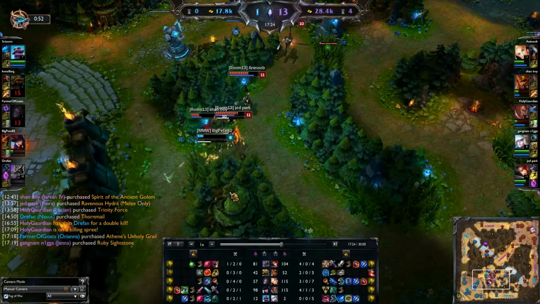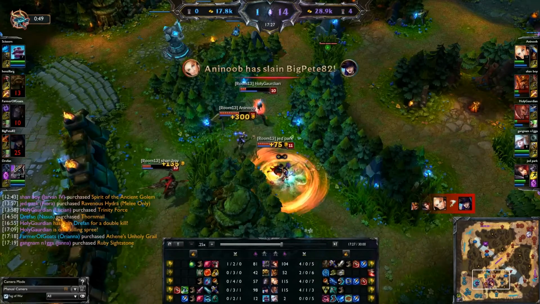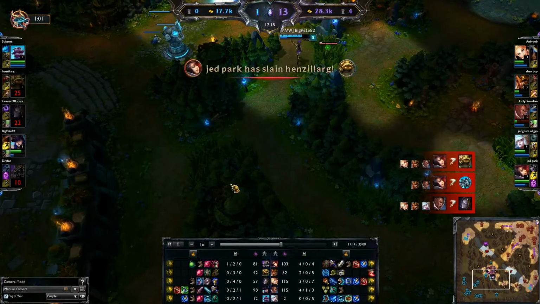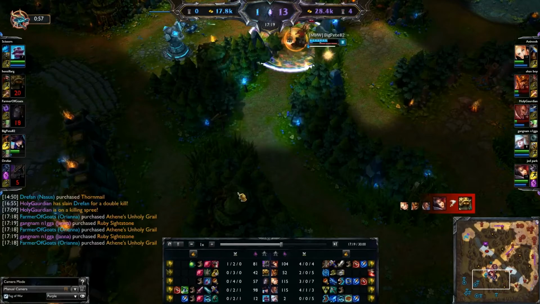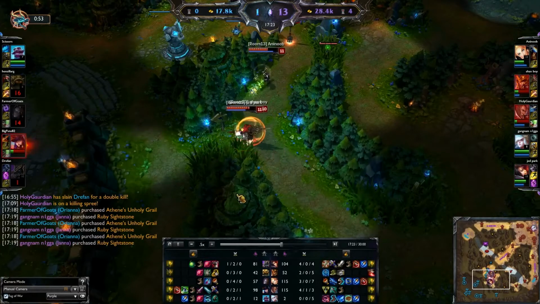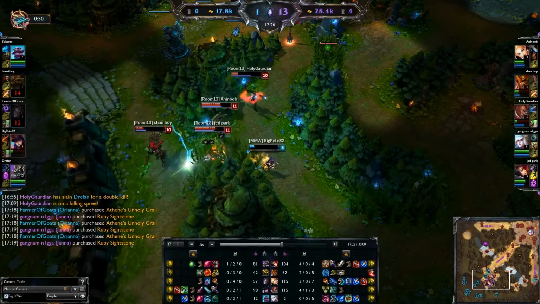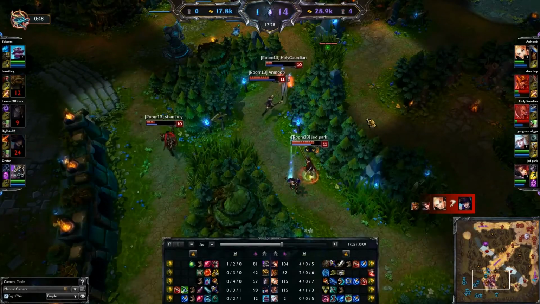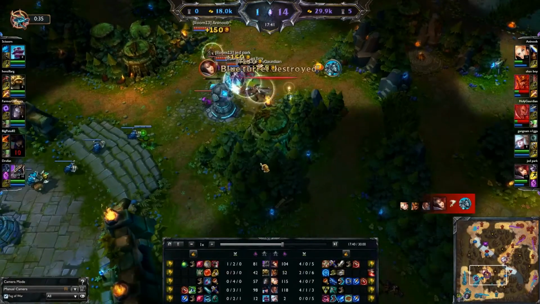I do a good little step juke here, but I still die for my troubles anyway. But I'll just show you what I did there because it was kind of cool. And on a different character it would be a good little juke, like a LeBlanc or something like that. And so I've walked into the bush, lost vision of me, and they think I'm going one way where I step out the other. However, if I was on like a LeBlanc, I could have jumped over this bush here or flashed if I had it available. And then the next turret goes down.